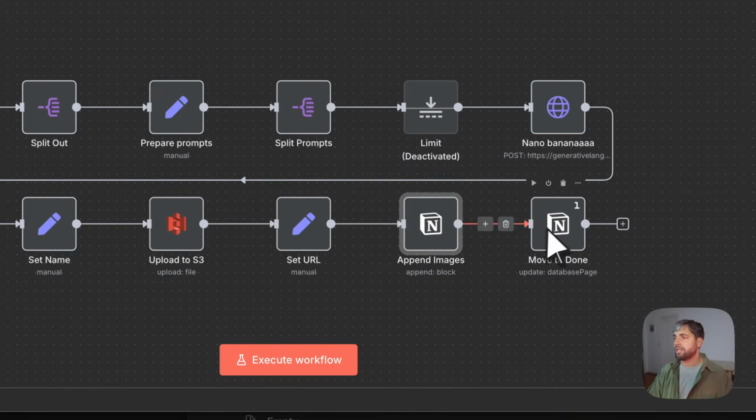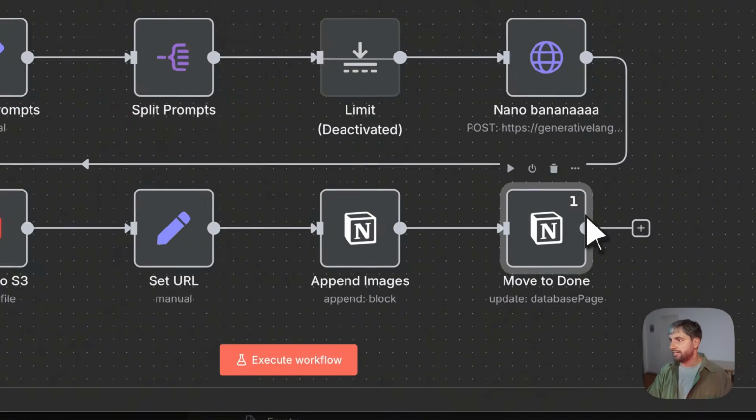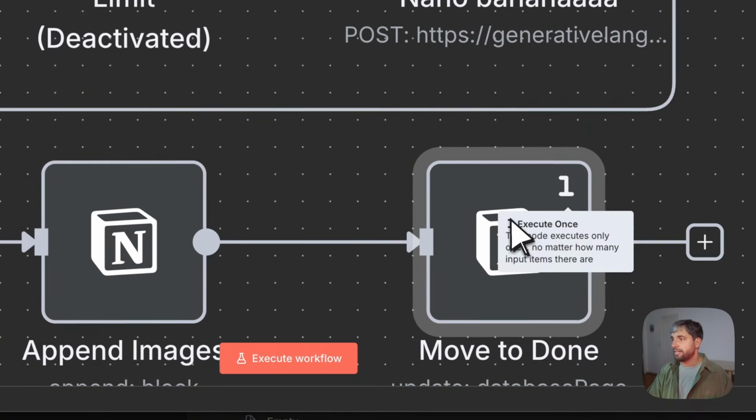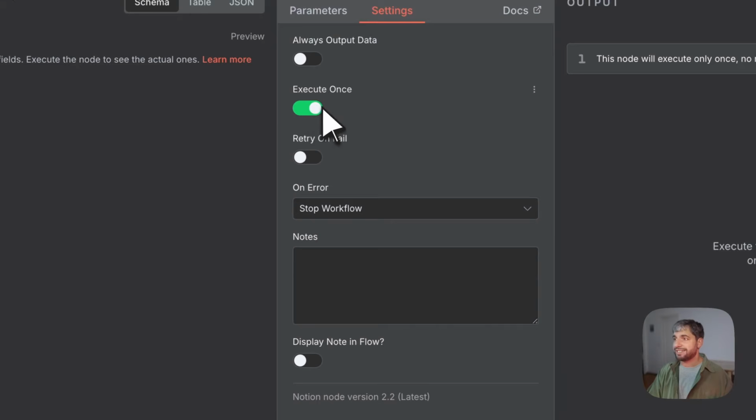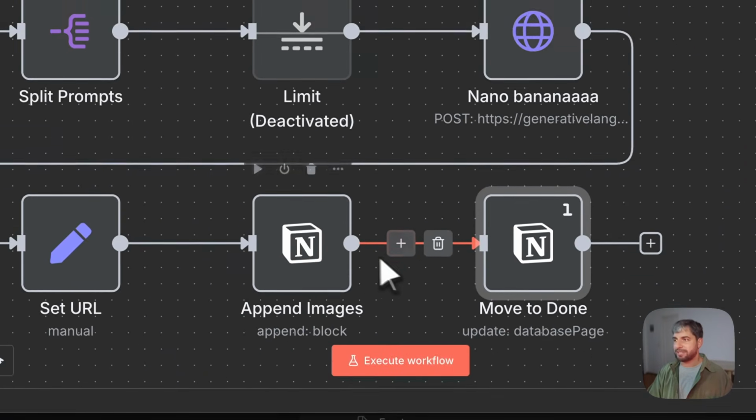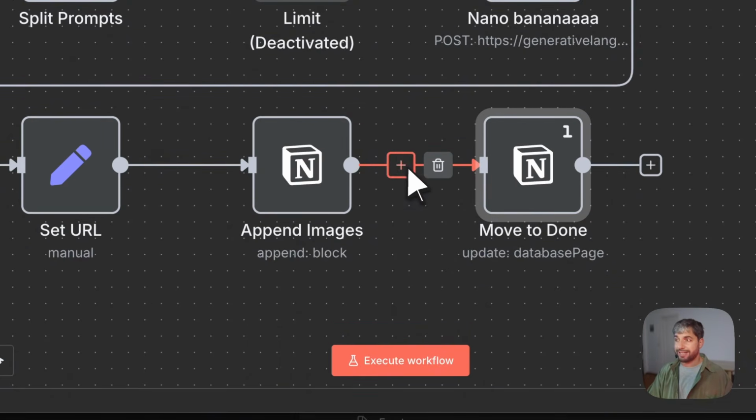And this will call the last node, move to down, and you can see it's an improvement they made in the UI. You have a little 1 here because I have checked in the setting here execute once. This means that no matter how many items I have in my workflow at that stage, so here 6, I only want to do that workflow 1 time.